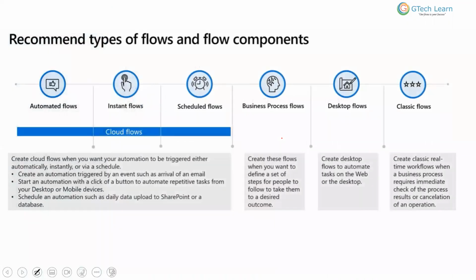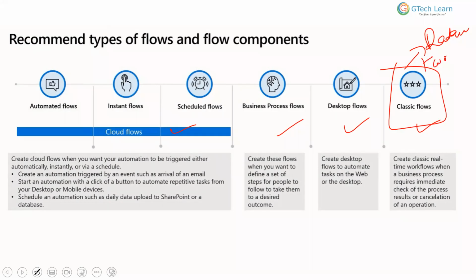Whenever we are talking about the types of flow we can create in here, we can create a cloud flow, just like we discussed earlier. Also, we can create business process flows, desktop flows, and some classic flows. Classic flow is applicable for my Dataverse environment. Most probably, it is a way to create a flow using 2 or more tables. Apart from this, these 3 types of flows can be created from the Power Automate area.